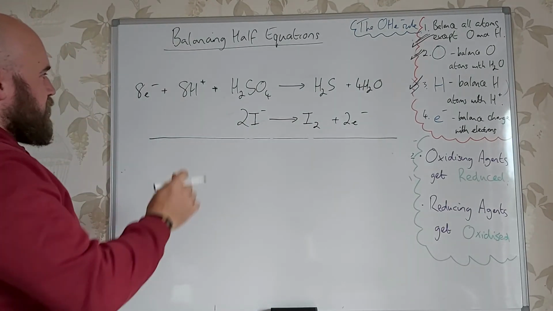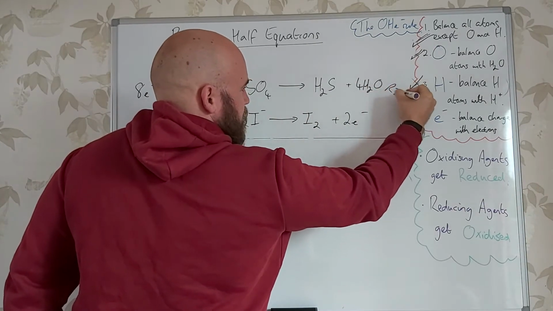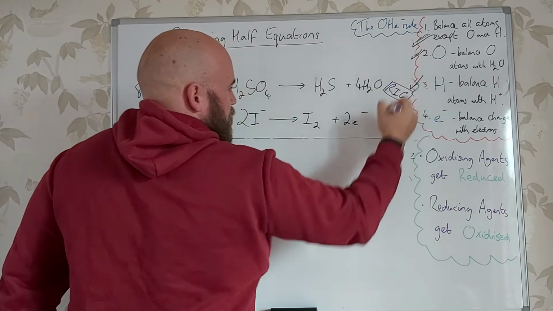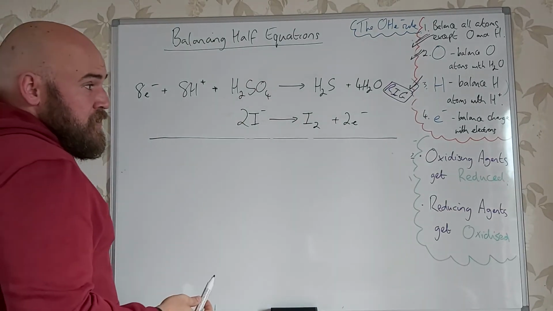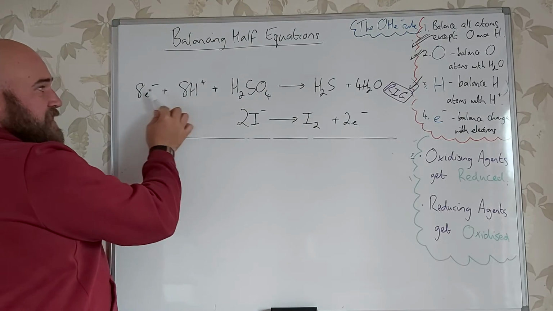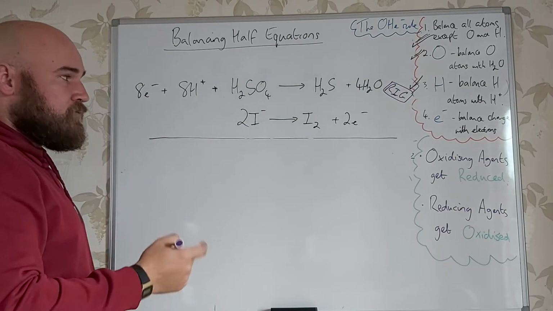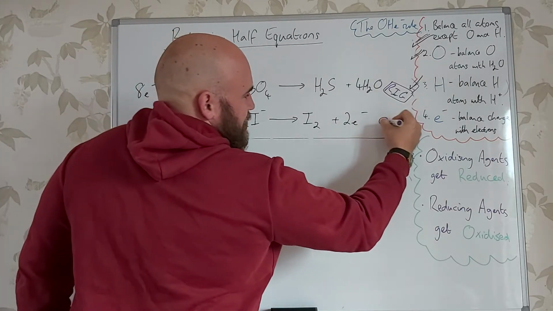So everything's now in place, but before we combine these, let's make sure we're aware of what's oxidation, what's reduction. Electrons on the left-hand side, that is very much reduction. So already I know that because it's the reduction half equation, my oxidizing agent is in there somewhere, so that must be my oxidizing agent, sulfuric acid. We'll write all that at the end. And this is my oil.